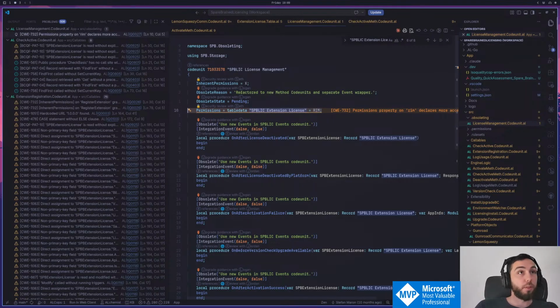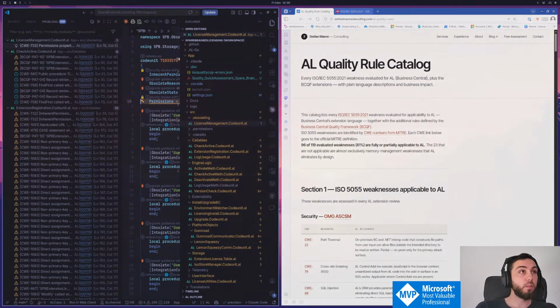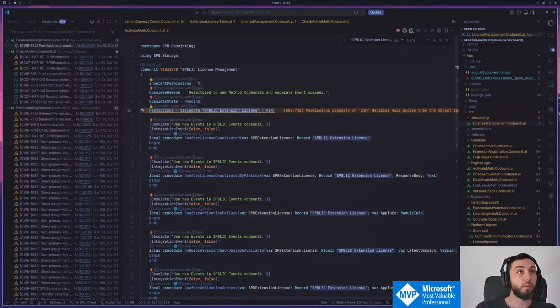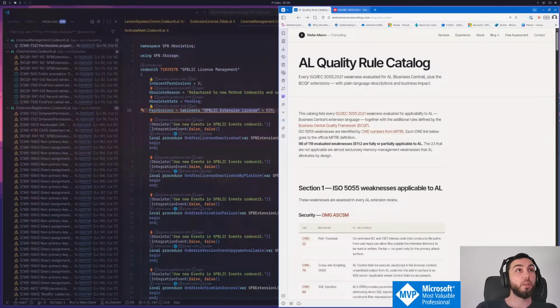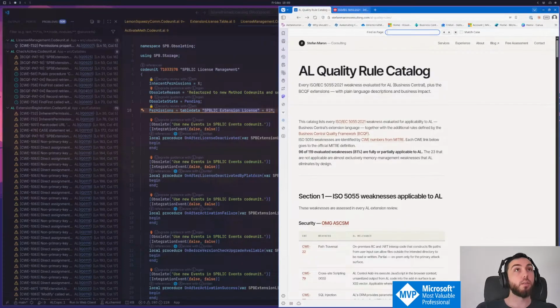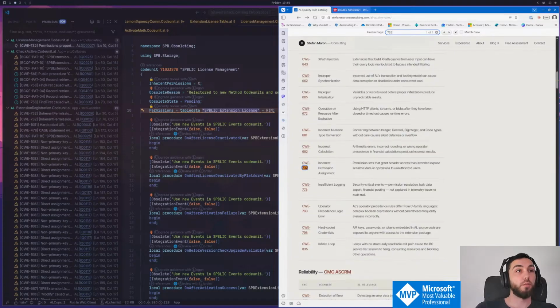But there is more to this. We see that this is a CWE 732. This means it is mapped to the ISO 5055 standard. So, 732: incorrect permission assignment.